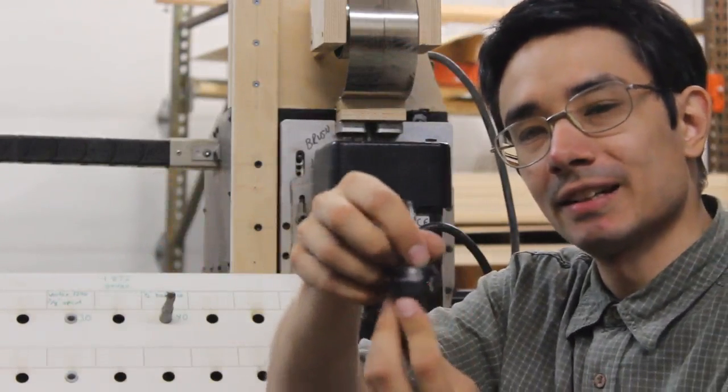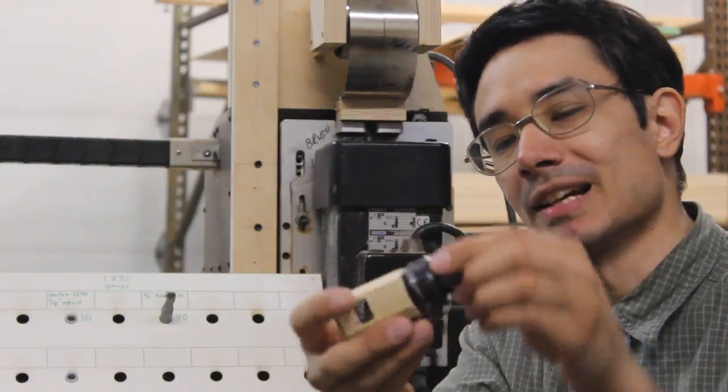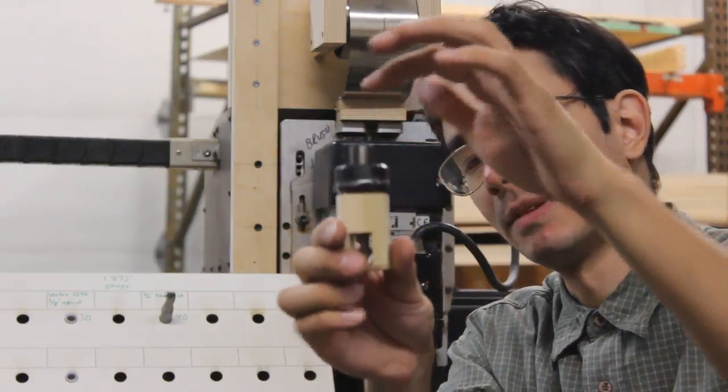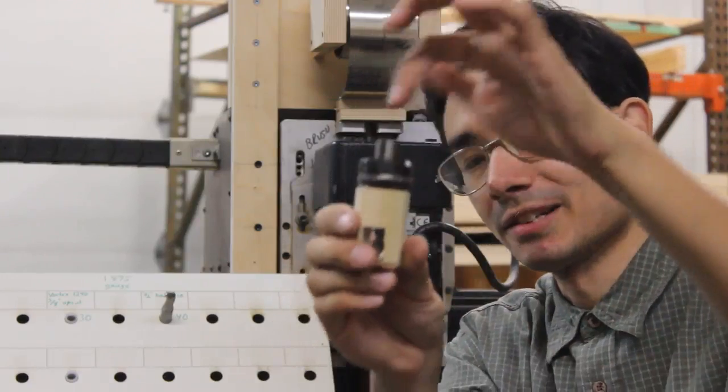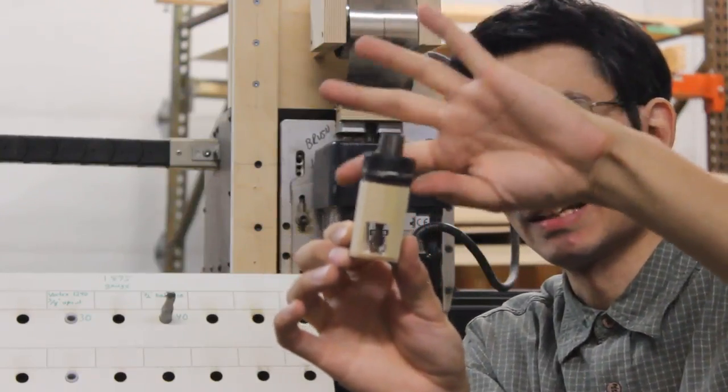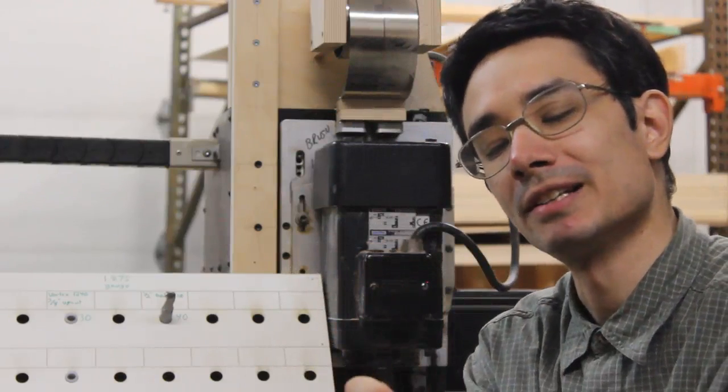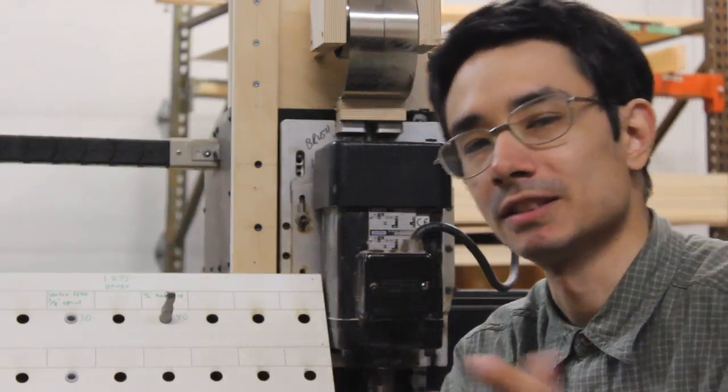Take the bit, slide it in there, put the gauge on, turn it upside down. If it doesn't fall down, push it down until it touches. Now I've got the height marked on the gauge: one inch, eight hundred seventy-five thousandths.